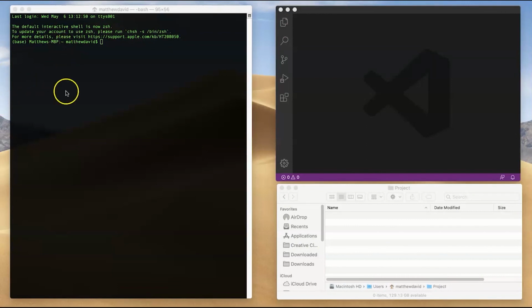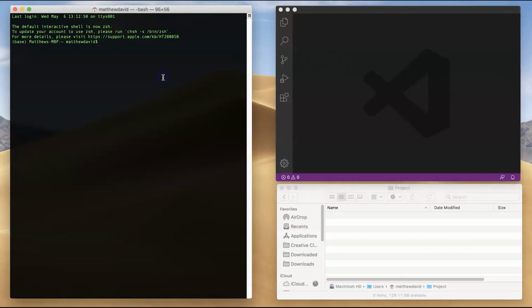I have this window here, which is my terminal window, where I'll be doing all of my instructions. Then I also have a folder which shows where I'll be putting all of the files. And then finally, I'll have a text editor. In this case, I'm using VS Code because it's free, but you can use any text editor you like to show what the code that's been created by NPM in the JSON file looks like. And then we'll modify it a little bit.